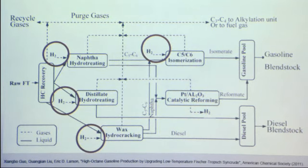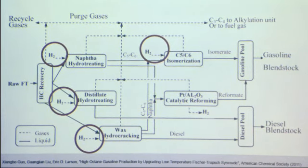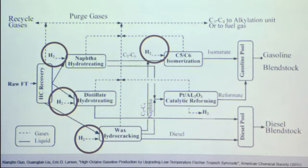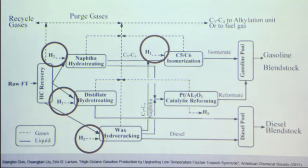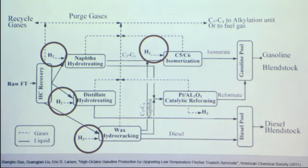It's hard to take the naphtha product and get it to the form that we want it in. So it also includes isomerization, which is going to increase the octane number, and a catalytic reforming process, which is the optimal technology used for isomerizing the naphtha product. And so this catalytic reforming has a hydrogen output, and so we can use the hydrogen also for some of our refining processes. So circled in red are all the places that we're going to need hydrogen.